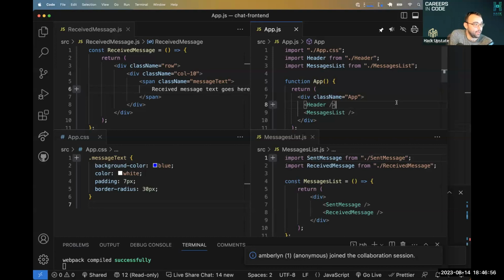Take a step back, make sure you're understanding these steps, right? Make a component, make sure that component shows up, get the content in the component. Make another component, make sure it shows up, then try and figure out, all right, what needs to be styled here?